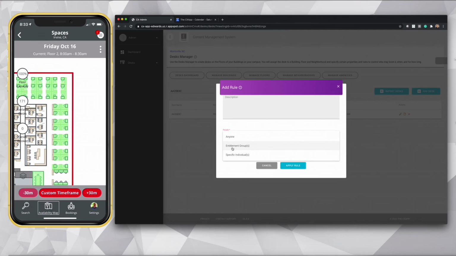So when I log into the app, if I'm in the marketing department, that group of desks are going to show up as green. If I log into the app and I'm not in the marketing department, let's say I'm in the IT department, that group of desks are going to show up as gray. So they're not bookable for me based upon the group that I'm in. Now, we do update that information nightly, and this is very helpful.